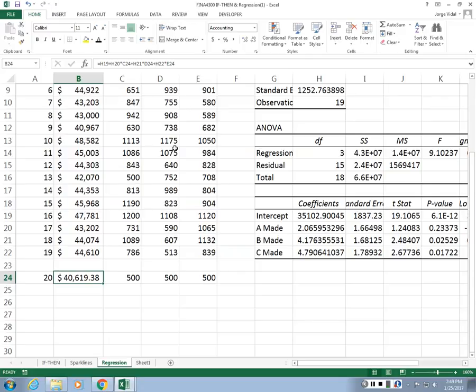So if you're the manager, that'll give you an estimation of the total cost. It's not going to be exactly that, because the regression has errors, but it will be an approximation. So how much do you have to budget for your total cost if you plan to make 500 units of each one? Almost what? $40,620. Okay? So regression is very useful. What if you want to make 1,000 units of A? Automatically 41,600. 800 units of this one, it automatically calculates for you the total cost. Okay?